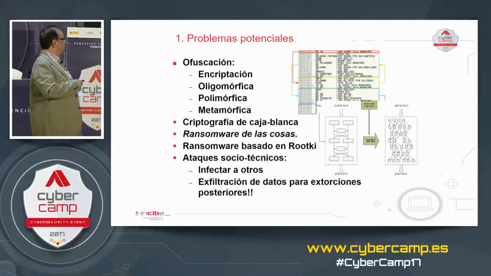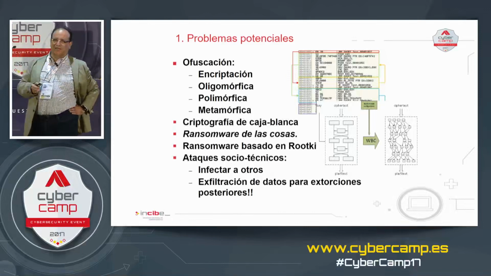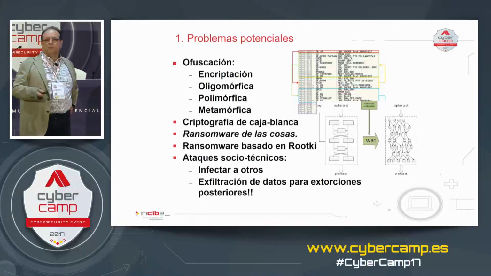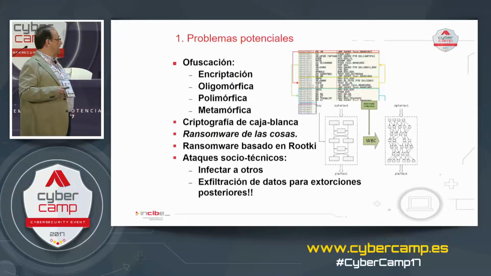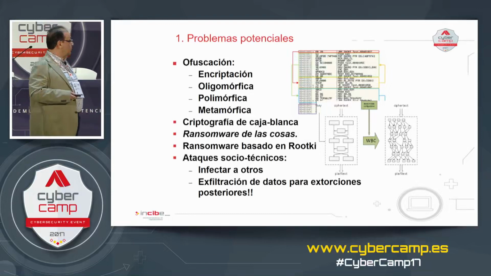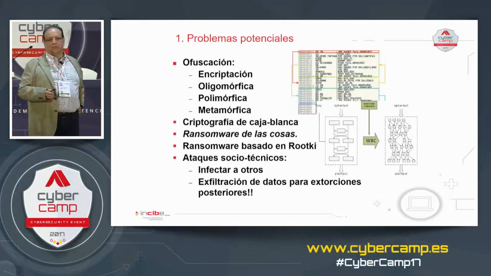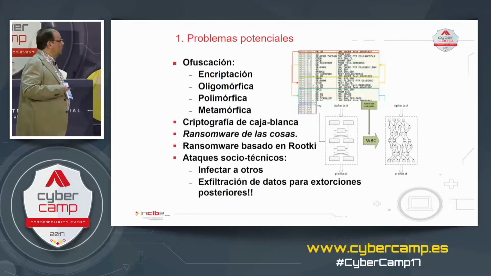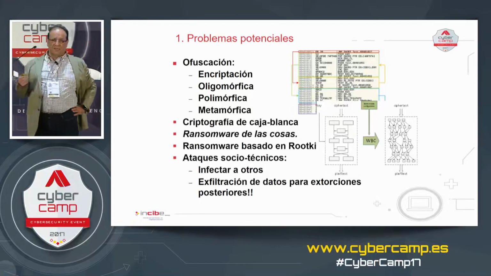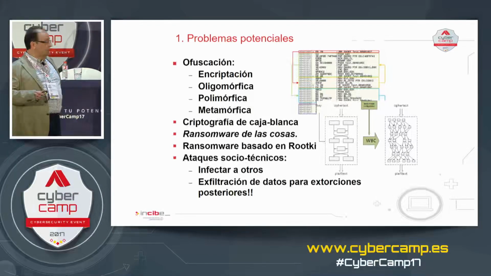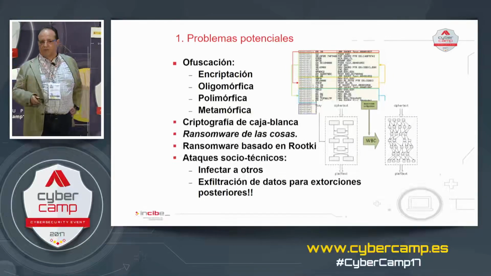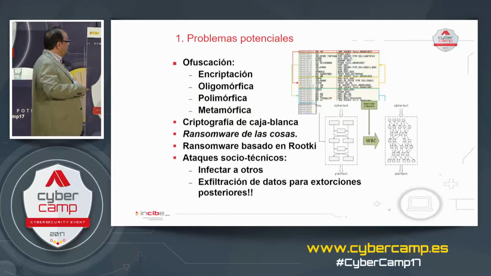And we've also seen the ransomware of things. We are now talking about the Internet of Things, and just as we have the Internet of Things, we have the ransomware of things. Basically, we're going to detect ransomware in sensors, devices. So currently it's not a major problem, but it will probably be in the near future. And in this sense, I like to say that one of the problems that we're going to encounter will be the combination of ransomware and rootkits. A rootkit is software that hides from the eyes of observers, among them systems or network administrators. They hide, so probably soon we'll see ransomware that hides and that will go undetected or will be hard to detect.